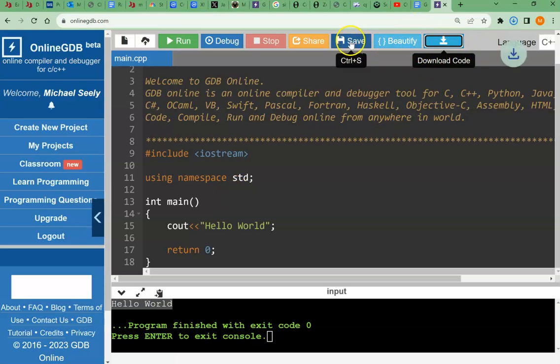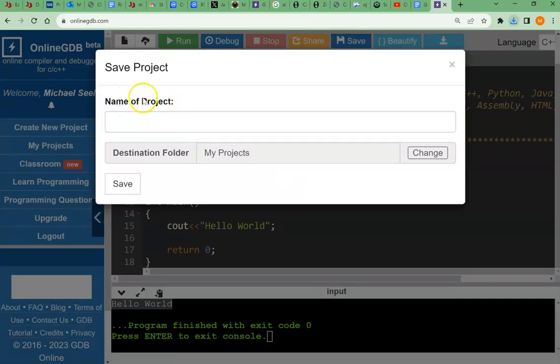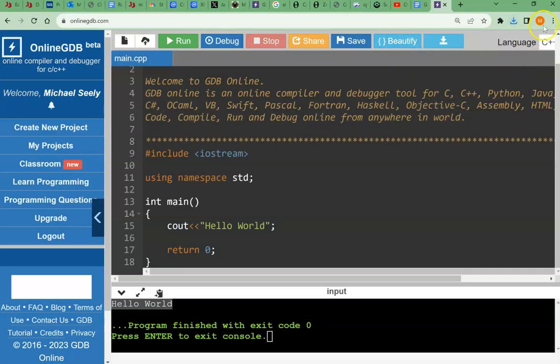You can save it, give it a project name, and then it'll be in the folder. Either way, it came out as a text file, and the code is in it.